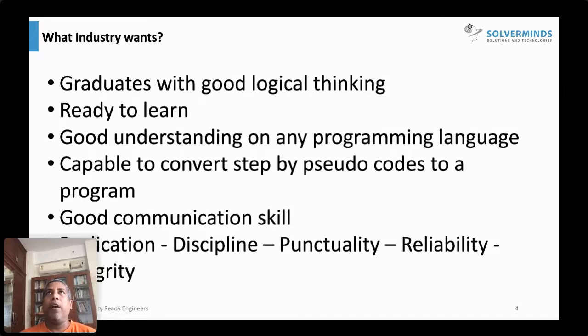So our requirement as an IT company, when we onboard any fresher, one of the key areas we look at in the individual who's joining as a fresher is how good they are in logical thinking. Could they deconstruct the given problem into logical steps? Okay, I do this, I do that, then I'll reach a solution. That is one of the key areas every industry is looking for, as a core skill set from the fresher.